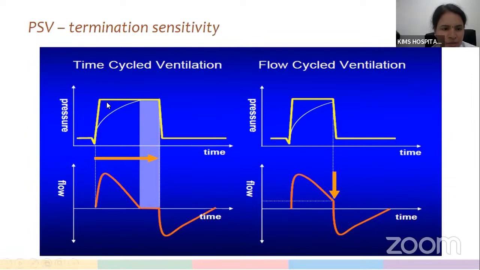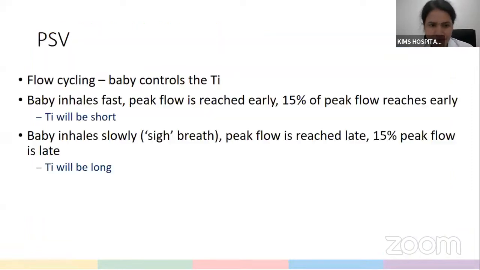So this will be the difference in the pressure scalar and the flow scalar between time cycled and flow cycle ventilation. On the left, you have the time cycle ventilation, where if you see the lower figure on the left side, we see the inspiratory hold or the phase of 0 flow. Whereas in flow cycle ventilation, because the ventilator moves from inspiration to expiration based on the percentage of peak inspiratory flow rate or termination sensitivity, we don't see an inspiratory hold. So this results in a shorter I time when compared to time cycle modes, and effectively the mean airway pressure that we reach also might become lesser.